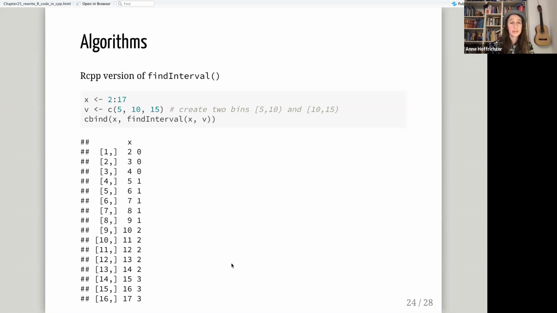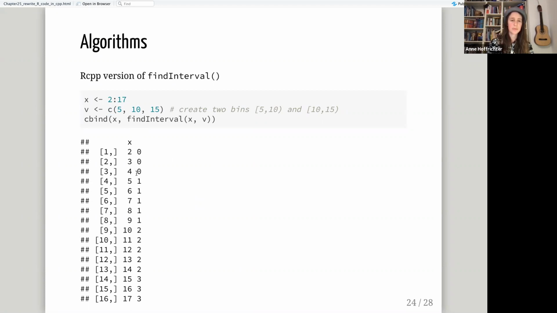Then there are also algorithms that you can use, and he gave the example of findInterval. I had to check first what that findInterval does, to be honest. I couldn't imagine it. So if you have a vector from 2 to 17 here, and you want to put it into bins, and those are your breaks, basically 5, 10, and 15, the second column would be the output.